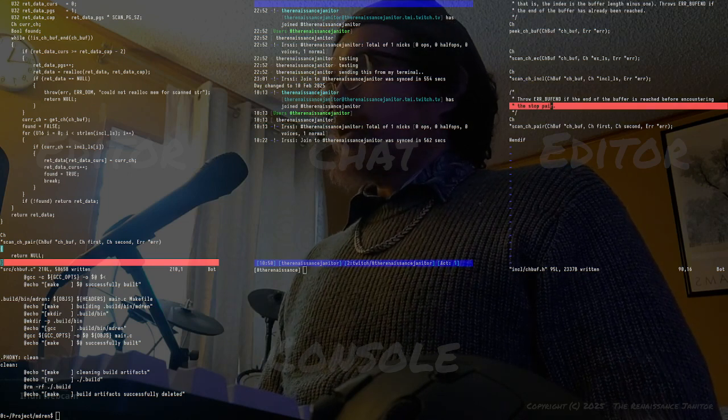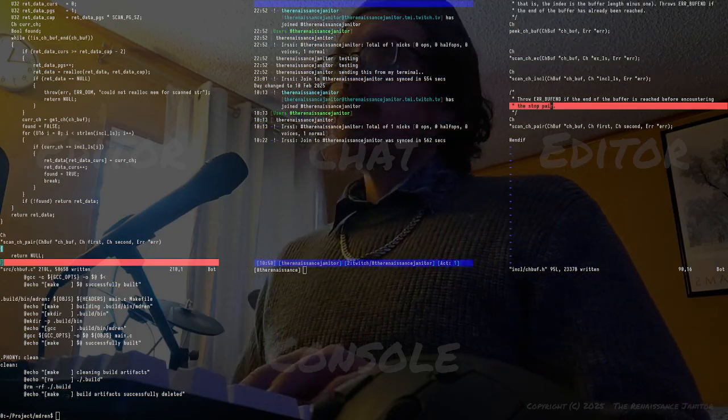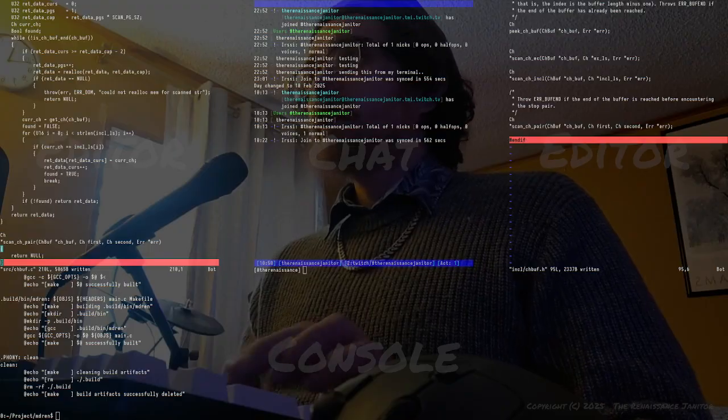We would expect the comment to be closed before the end of the buffer. That would be a syntax error, right?